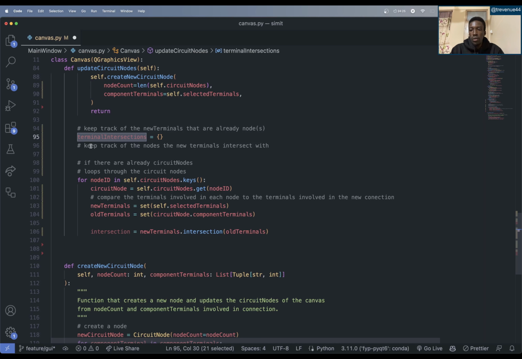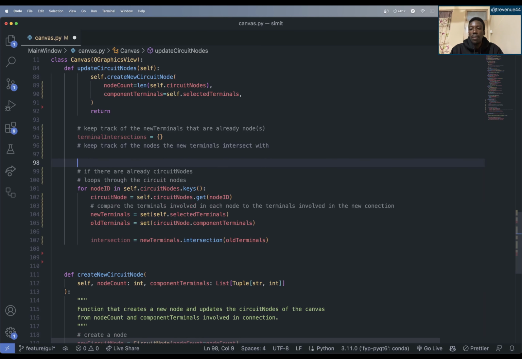I'm also going to keep track of the nodes the new terminals intersect with. Keeping track of these two things would help me, because the number of items in these two data structures would help me understand which of the cases we are dealing with.